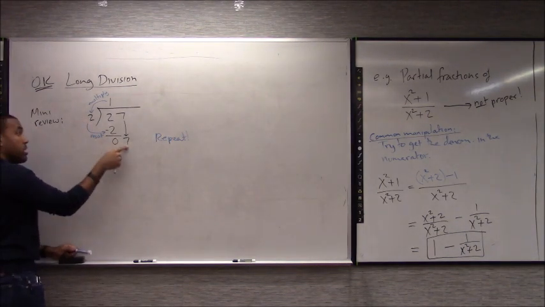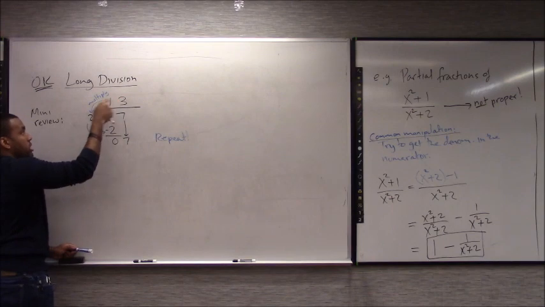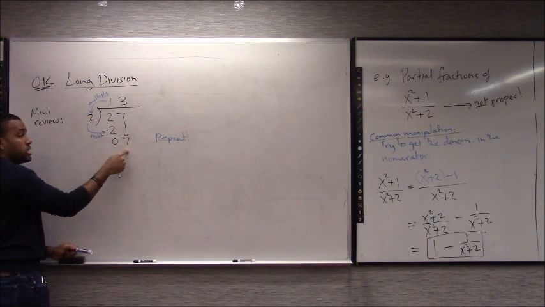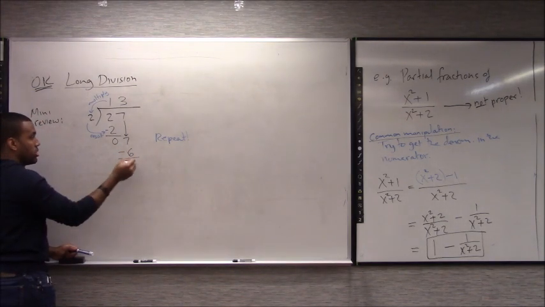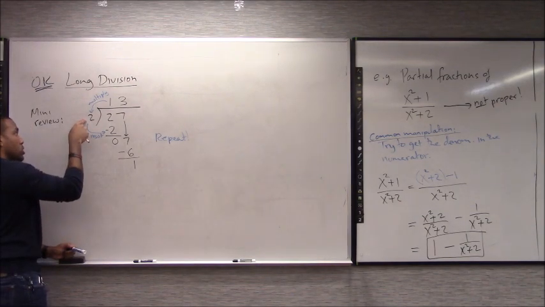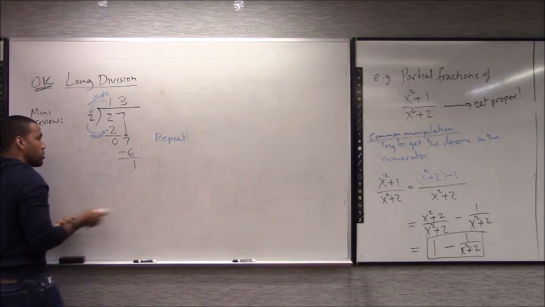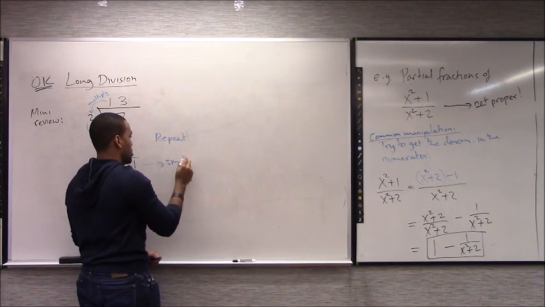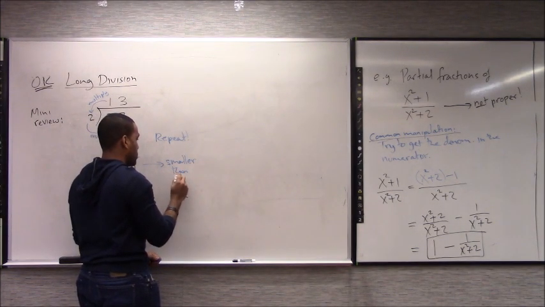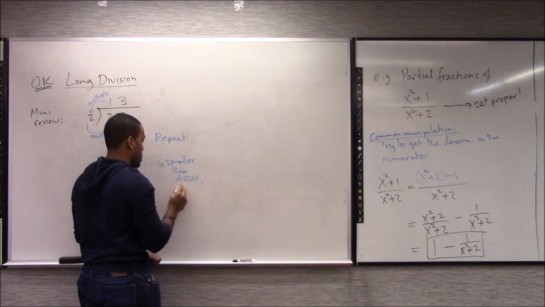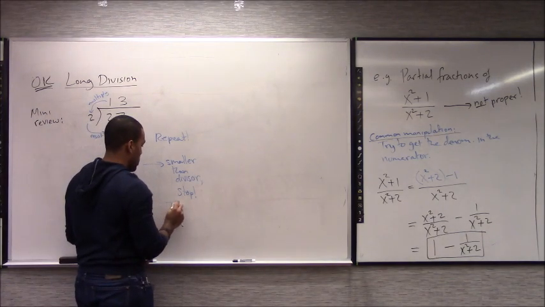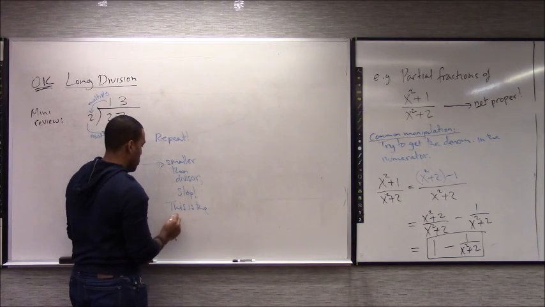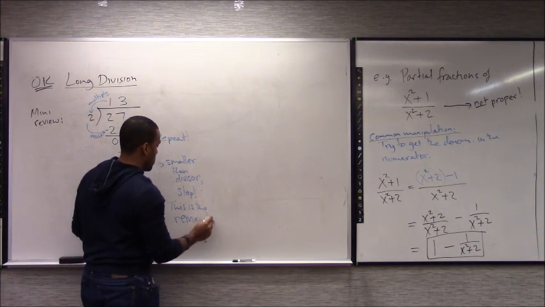Now you say 2 into 7 goes how many times? 3 times. You take the 3 times the 2, we get 6. We put that 6 underneath this, subtract it, right? Now 7 minus 6 is 1. Now 2 into 1, you can't, right? So at this point, it's smaller than the divisor. So you stop. This guy is what we call the remainder, quote unquote.